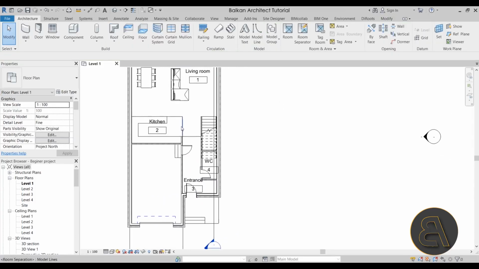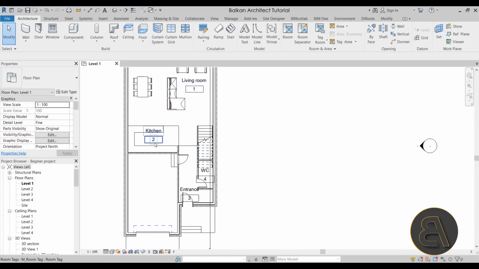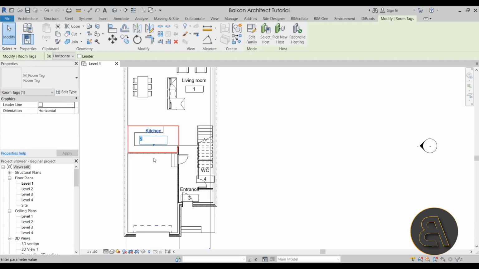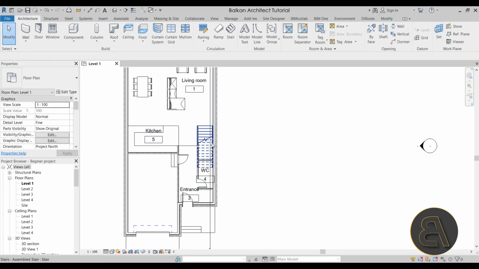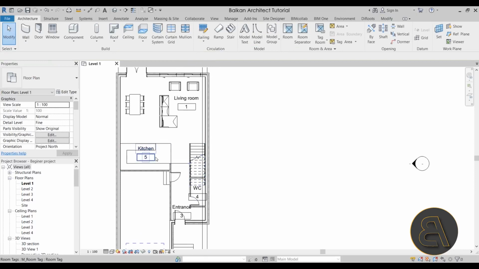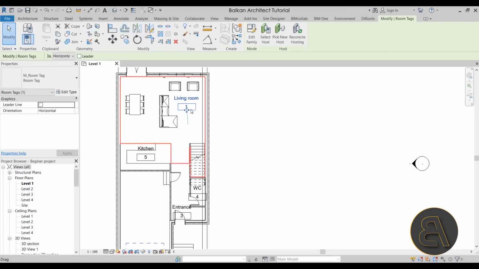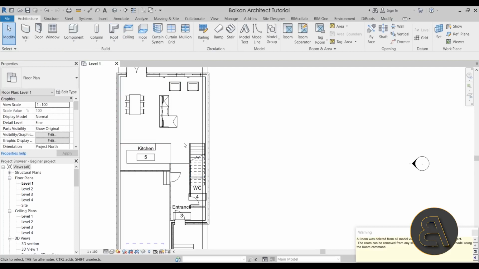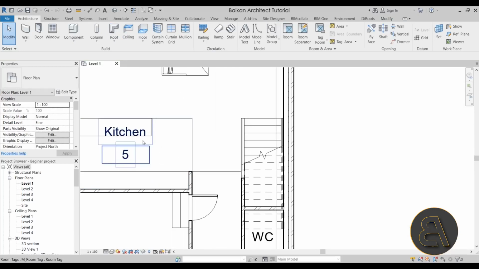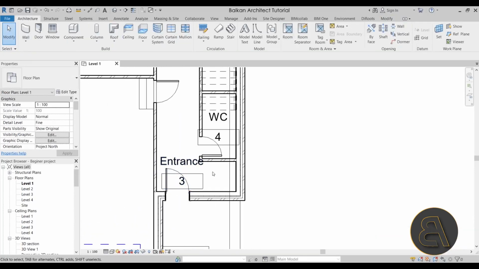Now, when it comes to placing these rooms, you can see that each room will be assigned a number. Now, you can change that number at any point by just clicking on that and typing in maybe 5 and so on. Now, a problem that might occur is if you decide to delete the rooms. So let's say here that I don't want this room. Now, you don't want to delete just the room tag. You want to delete the actual room like that. And here you want to zoom in, gonna find this room. Let's see, where is it? There we go. Delete that one.